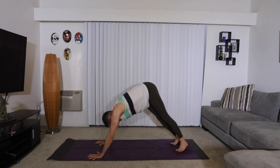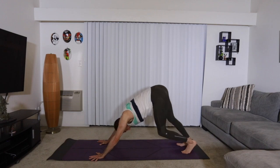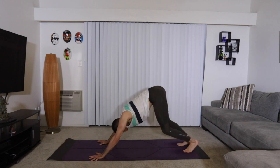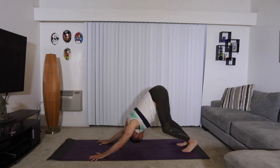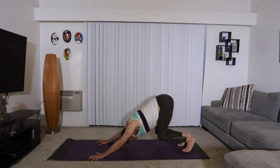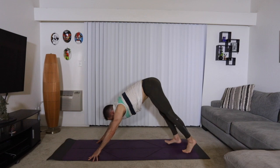Inhaling. Hips up, downward facing dog. Nod head yes, shake head no. Walk the dog and pedal it out. Bicycle it out here. Good. Shake head yes and no a few times. Bend and extend through the knees. Gentle with the knees. Off the balls of the feet, maybe you're pressing as you do this. Back and forth. Good. And then walk forward, right?